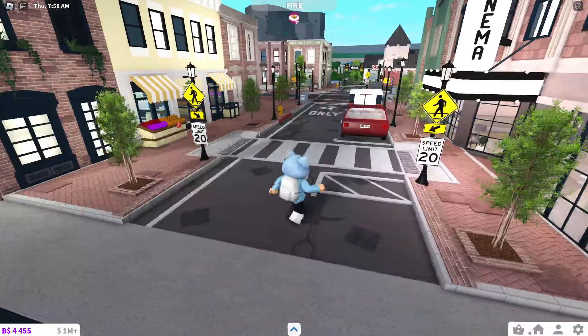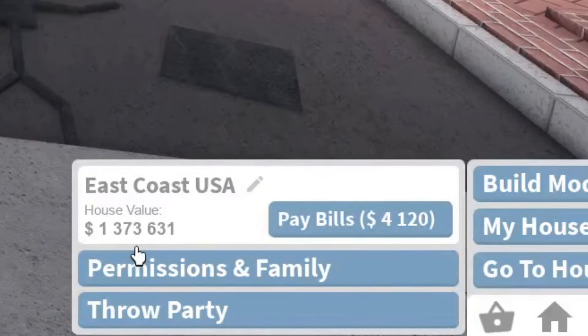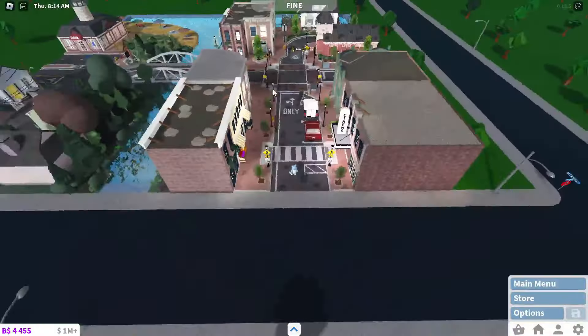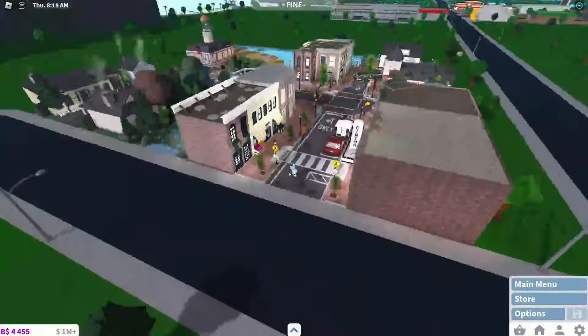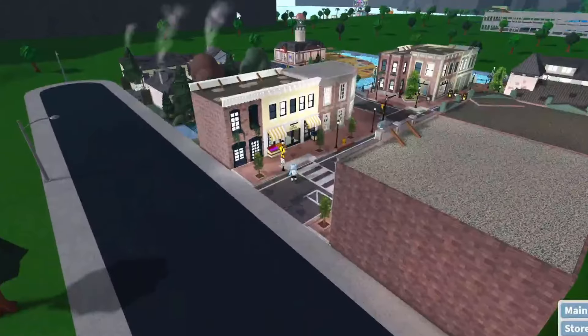So let's get the basics out of the way. The whole plot is a total of 1.3, 1.4 million dollars and plot data is like 50%, so it's still fine I guess. Right now I'm on Main Street because that's pretty much where all the interesting stuff is. We'll go over there later, so let's go.